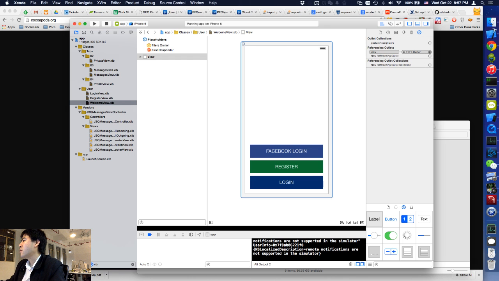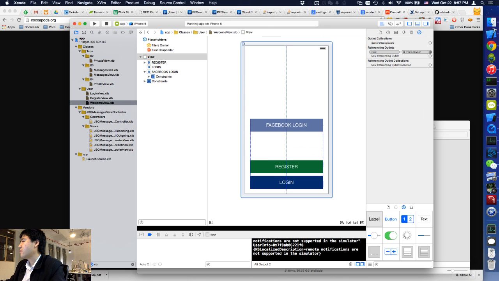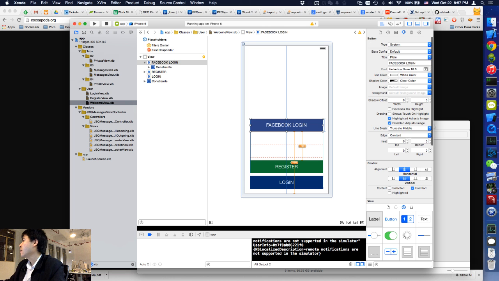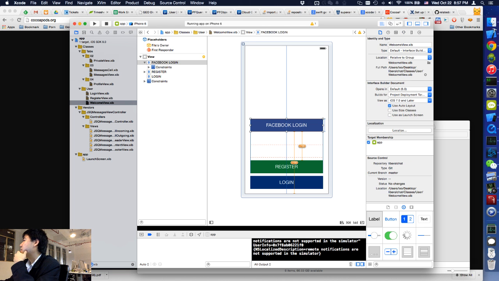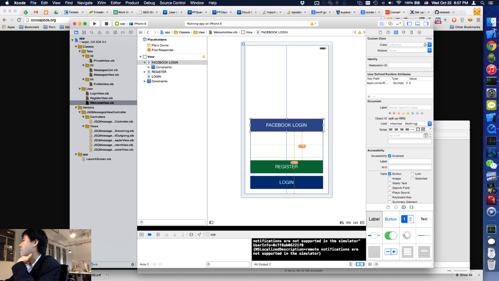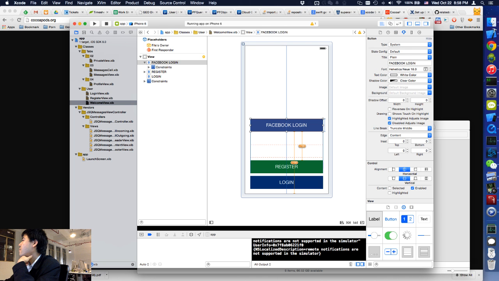Yeah, so if we change something, like drag it here, then the position should be changed. And normally you want to change it using this, I think it's called the attributes inspector, whatever. But normally you need to deal with the fourth tab, which involves the properties of the control you selected.